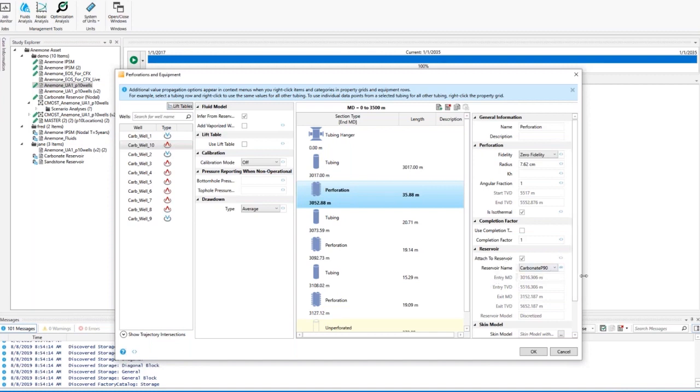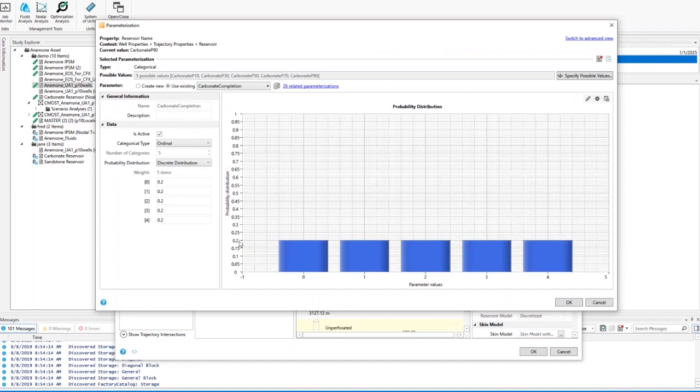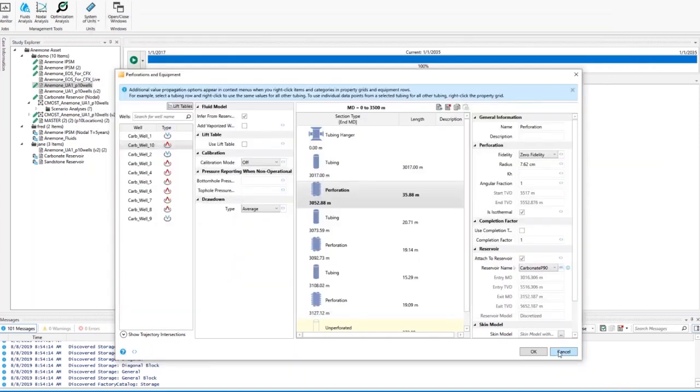But I can parameterize the whole reservoir. And I can say that I may not be using the P90 realization. I may be using P10 or P30 or P50 or P70 or P90. I gave them equal weightings because I don't know which one is better. But if you have some distribution which you want to use, you can use that just like you would do it in CMOST. So my entire reservoir is a parameter and all the wells would be using either one or the other reservoirs when we do optimization analysis in CMOST.